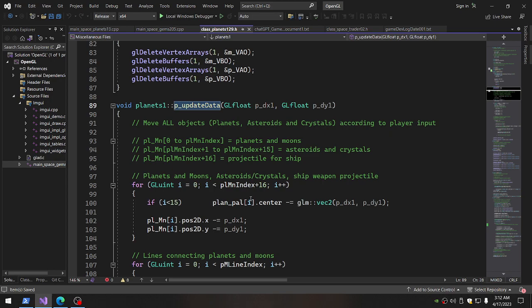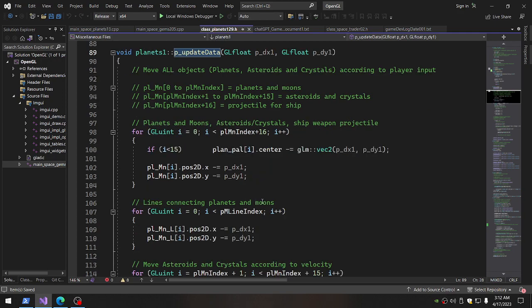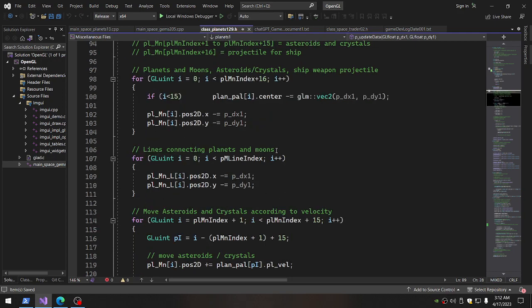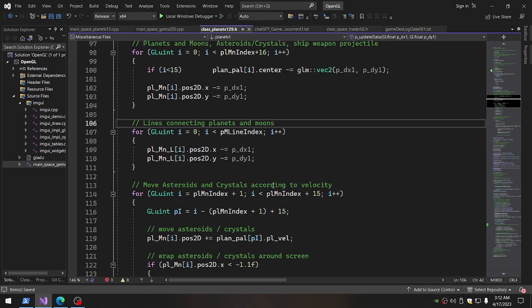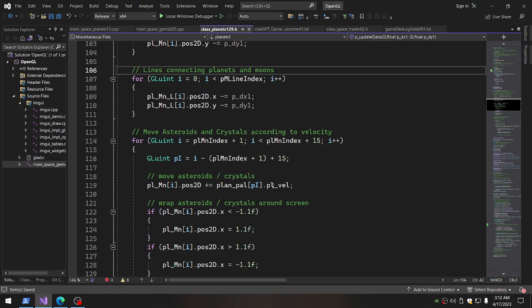So we're really not going to affect anything. We're not going to make them disappear or respawn or anything. It's just purely decorative. So planets and moons, astro ship weapon, projectile, lines connecting planets and moons. And here's just moving them as the cursor or as the ship moves. Move asteroids and crystals according to velocity.